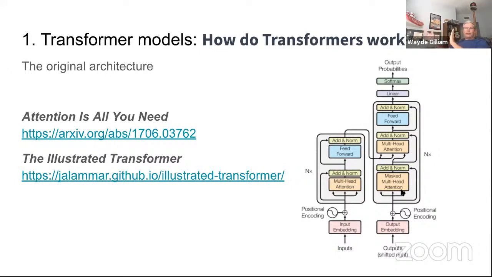So it's not able to look at them, because when we do inference, it's going to generate one word at a time. It generates word one, then tries to predict word two from word one. Then, having word two predicted, it tries to predict word three from words one and two. So when we're training, we have to mask those future words out.